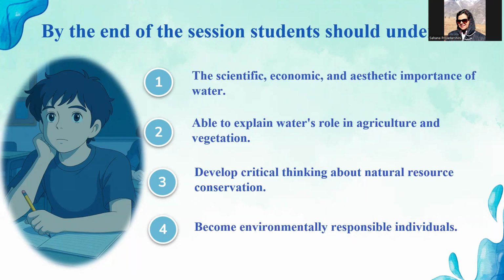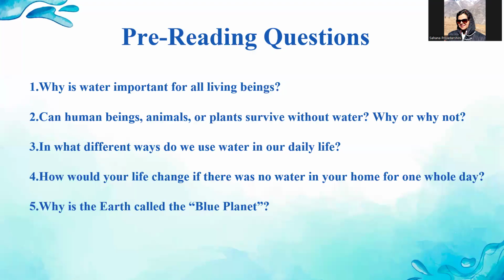Why we should conserve water for the next generation, and we should also think critically about how and why to conserve the natural resources. We should also understand the scientific, economic, and aesthetic value of water. So these are some of the outcomes of this session. After listening to both the sessions, these are the takeaway points. You should realize all these points: the role of water, the scientific temperament, the critical thinking, and the environmental responsibility of every individual. All these are takeaway points. Now let us move to the pre-reading questions.